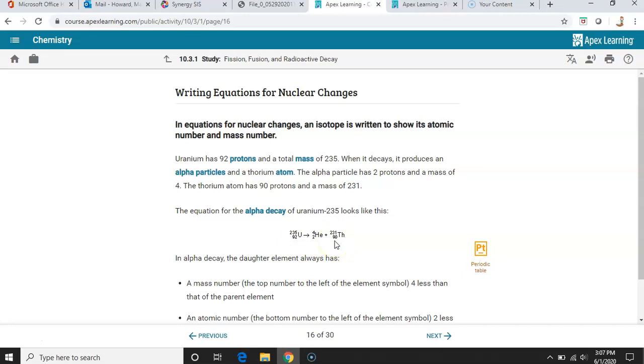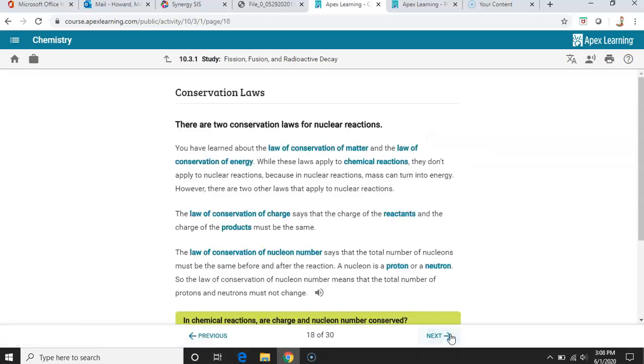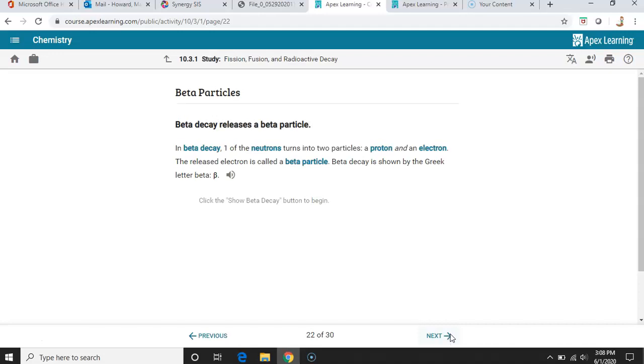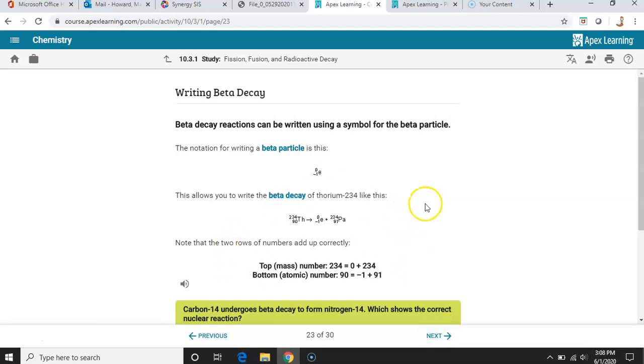Well, you need to figure out what element that is. So you'd go to the periodic table and look for element number 82, and that would be the symbol you're going to write right there, because it changes down to that. And then the next is very similar, because you're going to do a beta, so it's kind of the opposite. You're not releasing a helium, but you're going to be releasing an electron. Okay, so we're releasing a beta.